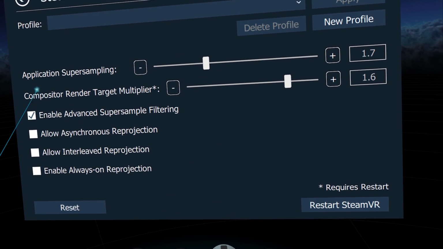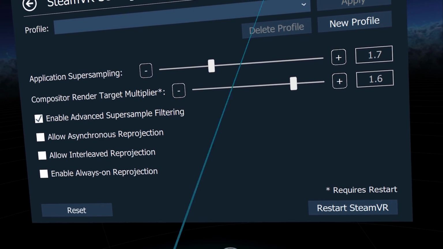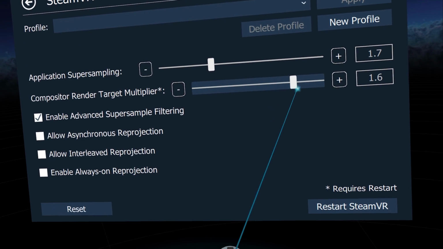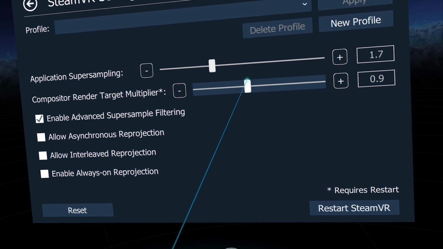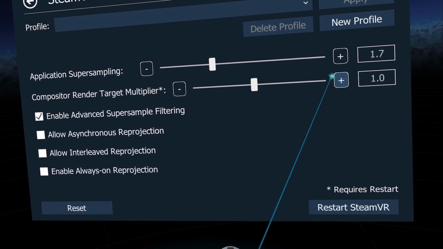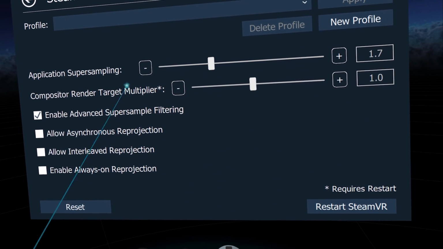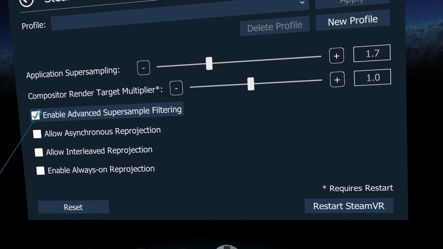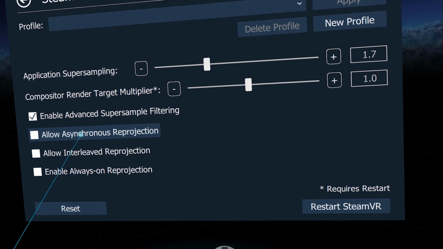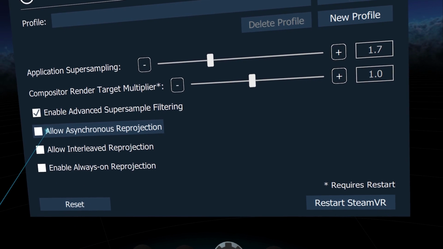The compositor render target multiplier, and that is a super sampling for the menus in SteamVR, so that does not affect the game itself. That only affects how the SteamVR menus are gonna look. So just put it on 1.0 and I think you're gonna be fine. The enable advanced super sample filtering is something that you should just have on. And down below we have the asynchronous reprojection options.